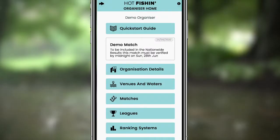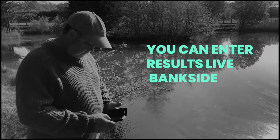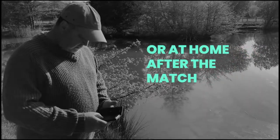A few weeks before the match date, a white button will appear on the homepage prompting you to add results. Remember, you can enter results live into the tool bankside or when you get home, so it's totally up to you.